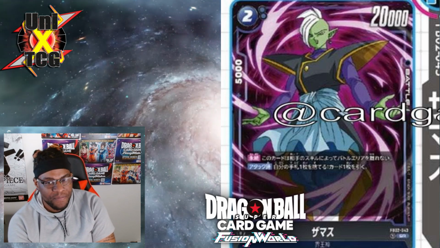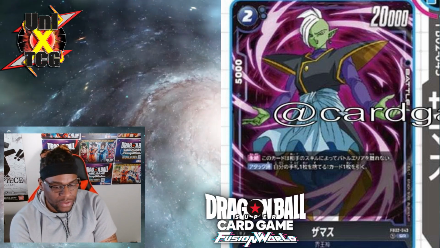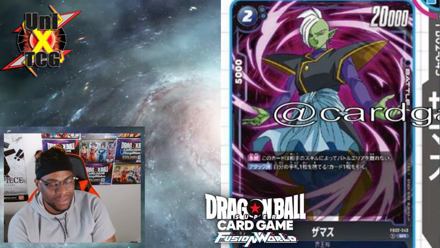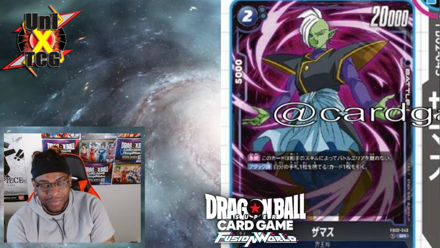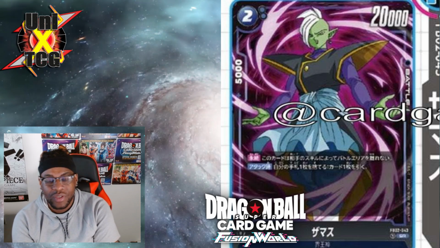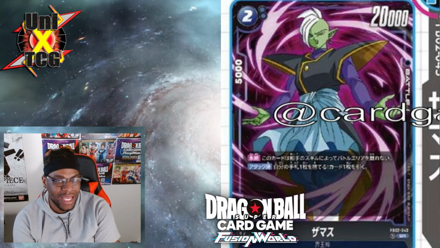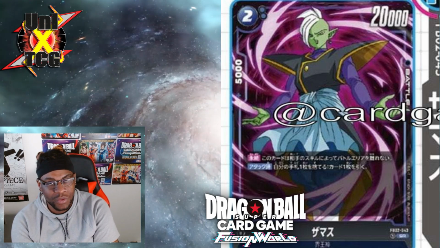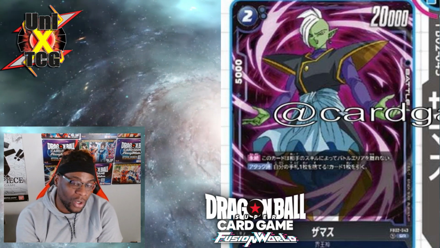So fingers crossed for that. But this is really cool. Permanent: this card cannot be removed from the battle area by your opponent's skills. That includes bouncing to hand, that includes tucking to the bottom of the deck, that includes destroying. So the only way you can get rid of this is by minusing. Usually coming from red cards, pretty much right now all coming from red cards.